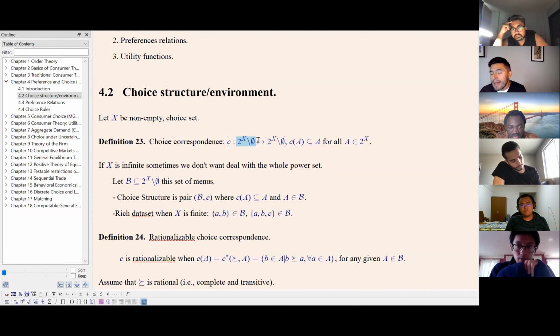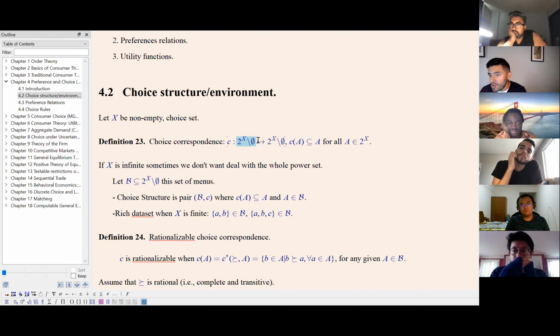So here we're eliminating any information about timing, right? This is a summary of all trials that I did, and I collected this information. And there is no information about the frequency either. So for instance, if I offer Schumann 10 times the same menu, 1, 2, 3, and half of the time he chose lottery 1, and half of the time he chose lottery 2, in the choice correspondence world, I've eliminated that information. So I ignore the frequency completely. I only care about the support. So what things did he choose? If he chose 1 time lottery 1 and 9 times lottery 2, I don't care.